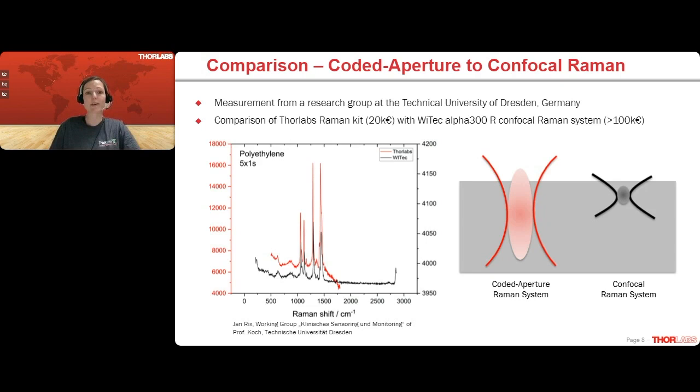A main difference between those devices is, however, how the light is collected and excited. On the very right-hand side, you can see how a confocal system excites the sample and the volume from which the photons are collected, which is typically very small. For the coded aperture approach, however, the red middle part, the volume, in addition to the field of view I already mentioned, is much larger. So you also average into the depth of your sample. This has to be taken into account when you want to decide whether a particular application would be a good match to the coded aperture approach.